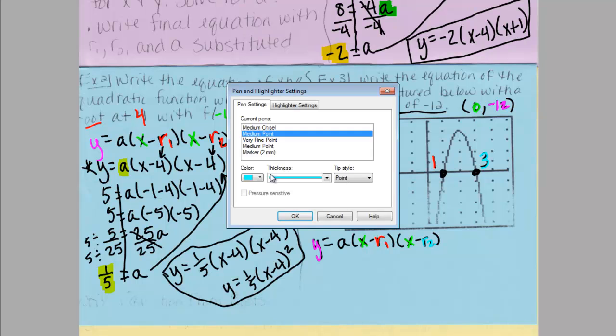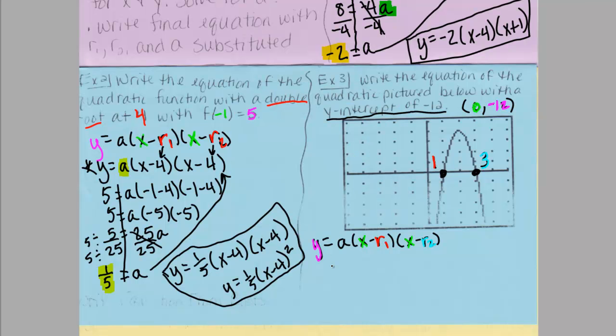Alright, so now we can start filling things in. Remember that you could skip this part, but I really suggest that you don't, so that you don't mess it up. So I suggest you keep this one because this will tell you what to plug the A back into. We need to fill in our roots. So the first root is 1, so minus 1. Our second root is 3, so minus 3.